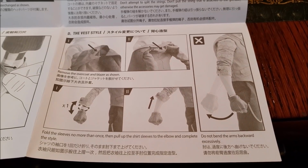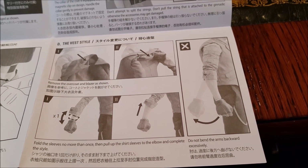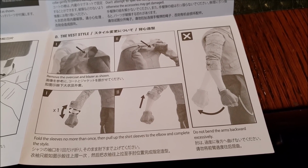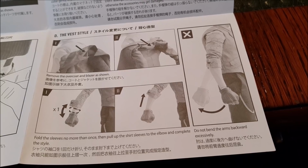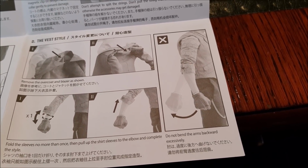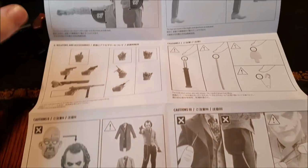And what's this about? The vest style. Remove the overcoat and blazer as shown. Fold the sleeves no more than once. Okay. Then pull up the shirt sleeves to the elbow and complete the style. Do not bend the arms backwards. Okay, well, that's pretty obvious, but I guess some people need telling.